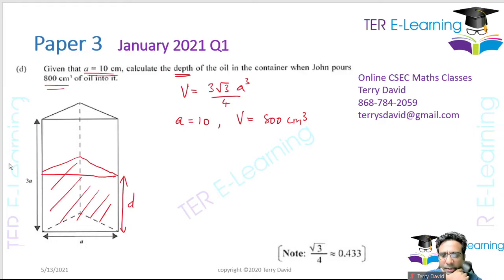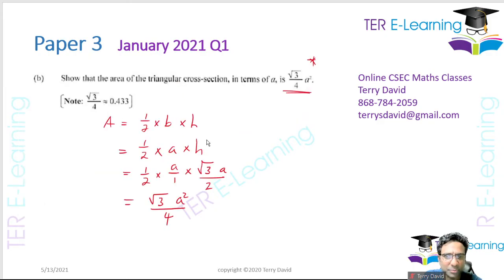Let's go back to my, right, so that is 3A. Oh, okay. So actually, we don't even have to use this piece here, right? The volume of the container was equal to my cross-sectional area multiplied by my depth or my length. Now the volume is 800. Your area, you had worked out a formula. You had worked out what the area was supposed to be.